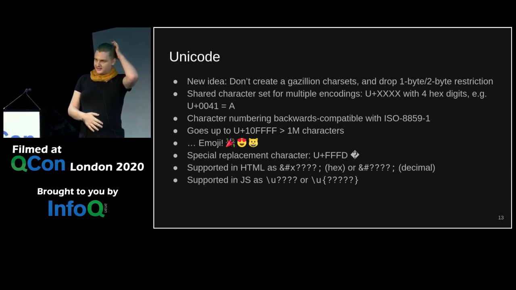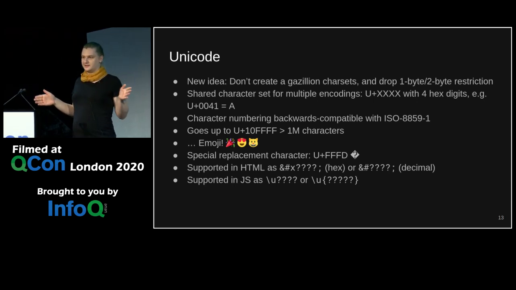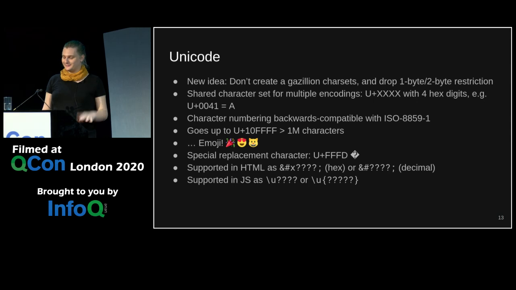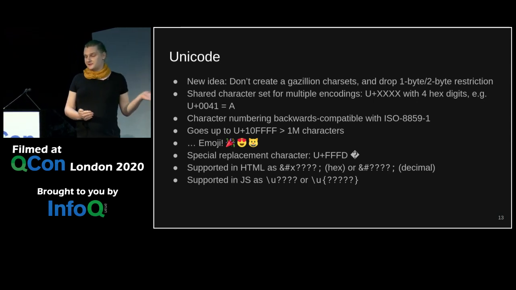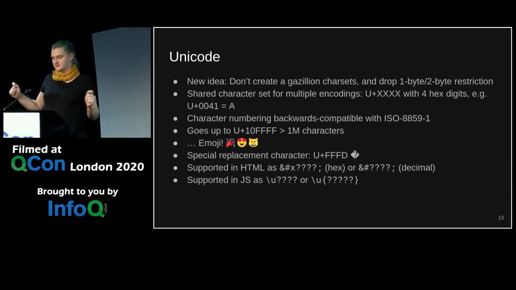And the maximum number that one can have is larger than 1 million. So we'll have a little more than 1 million characters in total available for Unicode. Hopefully that's enough for the future. Yeah, we'll see. Right now there's no issue with that. It also includes emoji, which is something that the Unicode standard is kind of famous for these days. Every new version of the Unicode standard comes with new emoji. It has its own replacement character, which is something that previous character encodings didn't necessarily feature. So there's a special character that can be used when something cannot be decoded successfully.